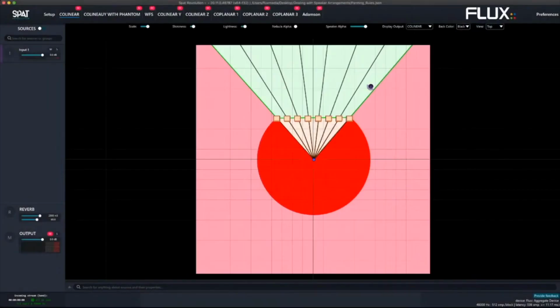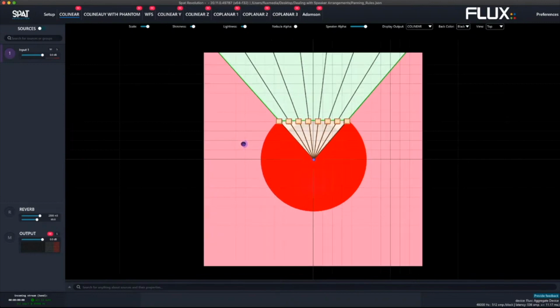But the thing is that if you're trying to use VBAP panning, angular panning, what you want is a triangle relationship between the listener's perspective and the speakers. And the challenge here, and this is why we're not accepting VBAP panning on a collinear system, is that for this source here there's no triangles. You can clearly see that there's no triangles. So I cannot properly process this spatially to give you a proper feeling of it. So that is a no-go. This won't be allowed.